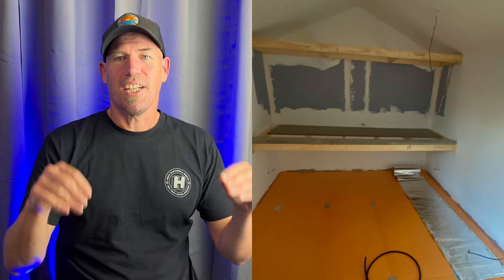Once the laminate flooring was in it started to look like a room. I had a tried-and-tested desk and storage setup from my previous studio that I'd measured before moving, so I just implemented the same design — I knew the height and dimensions I liked to work with and that all my kit would fit. I also used the roof structure to create more storage space and put in a little room divider with curtains, creating a modular design where I could podcast on one side and record on the other, and reduce the reverb of the bigger room by drawing the curtains across the middle.